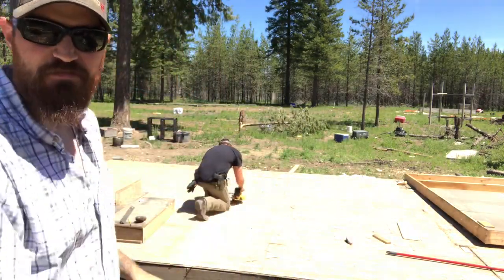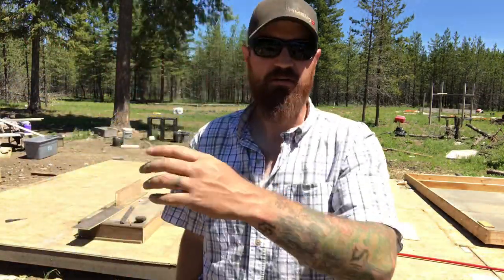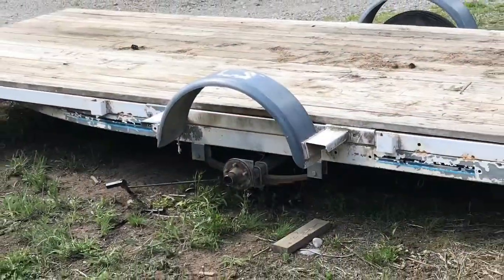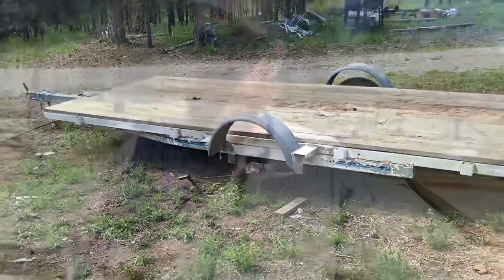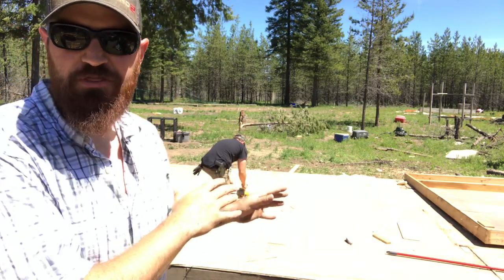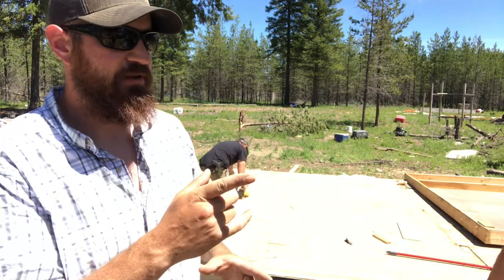All right, guys, down to the second to last day, but we are making our last trip, hopefully, of the tiny house. We've got walls loaded. We popped two tires. We had two flat tires on trailers yesterday, but we got it taken care of. And now we are going to load this floor in three sections onto a trailer and try to get it all the way to the new spot.